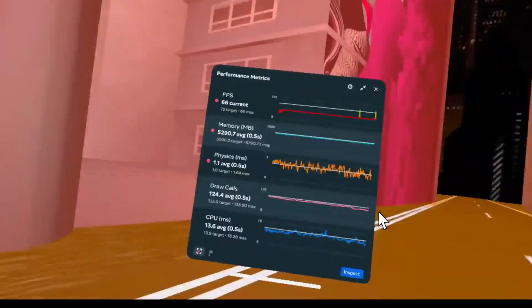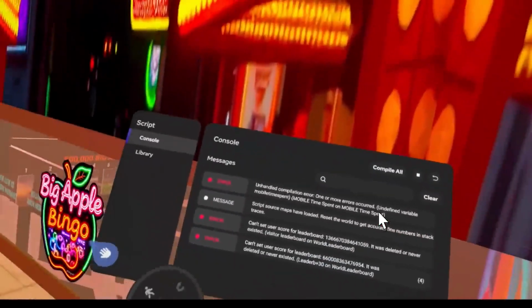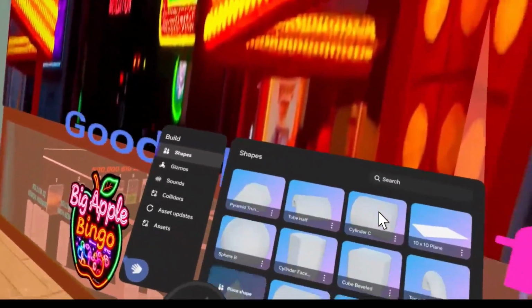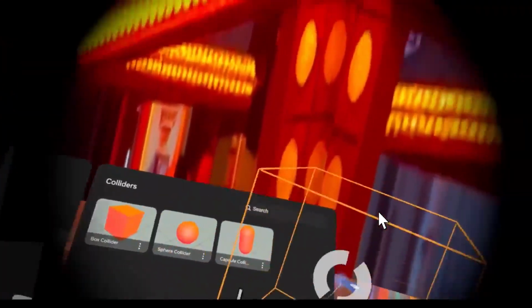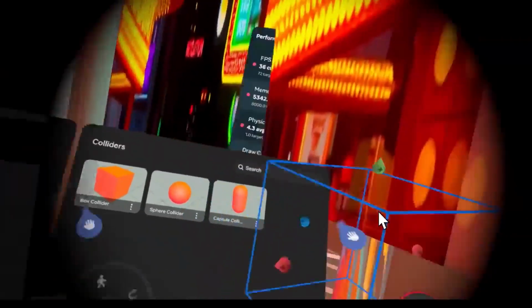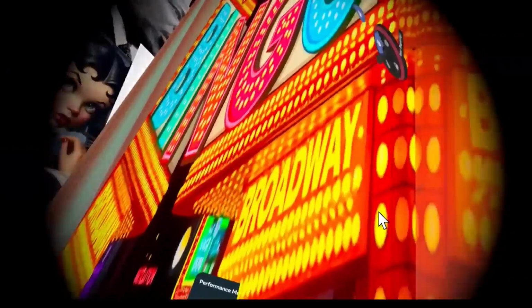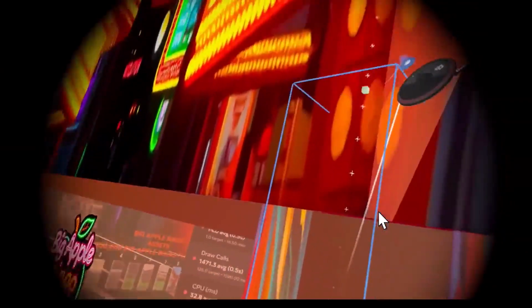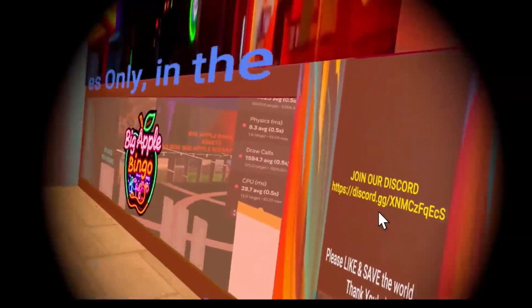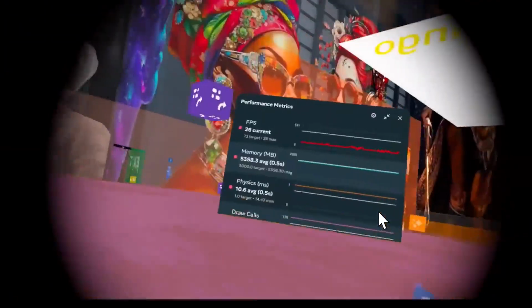So just as a reminder, we do have the collider gizmos that are in here under the build menu, colliders, and then you can just bring one of these cubes and use it to cover the areas that the player should not go into. The ceiling and everything can be non-collidable, and then you can have a collider that just covers the walkable area of the world, right? Something around this height, maybe. And then everything else can stay uncollidable. I did not know what those were. Oh, there you go. So yeah, that's right there.